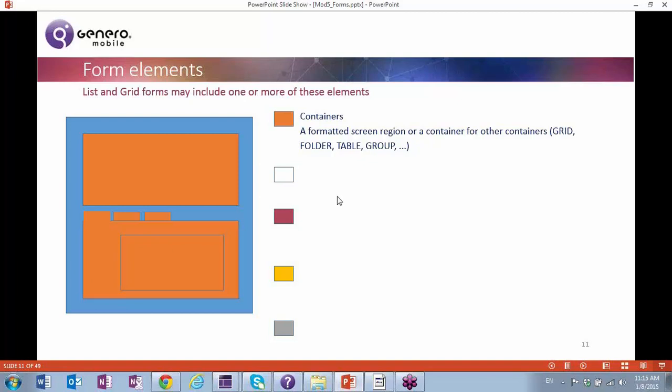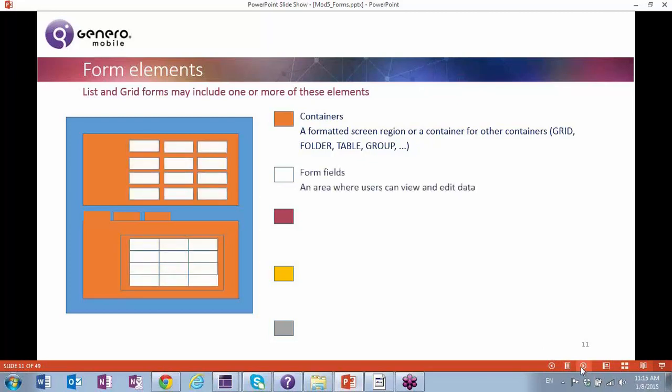But we've got grid containers, folder containers, table, group containers, all kinds of different containers that you can use to create the layout that you're looking for, the look and feel that you're looking for in your list and grid forms. You always have to have at least one container, so they're mandatory.